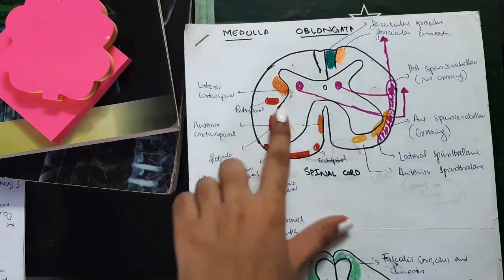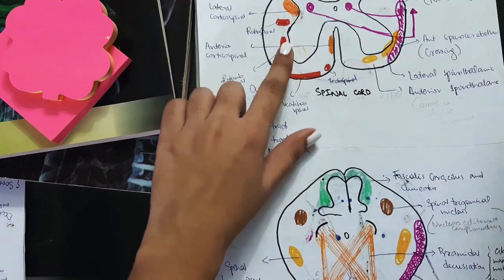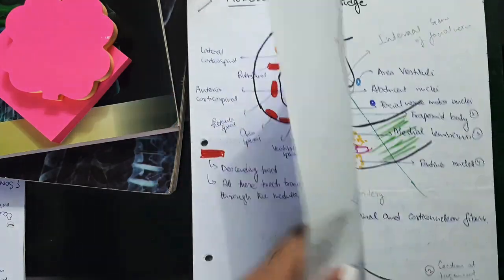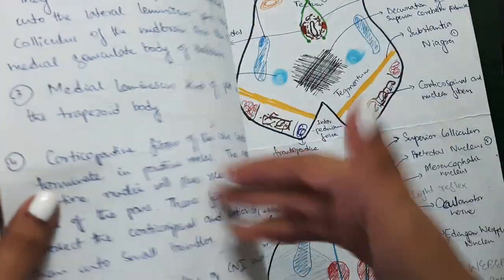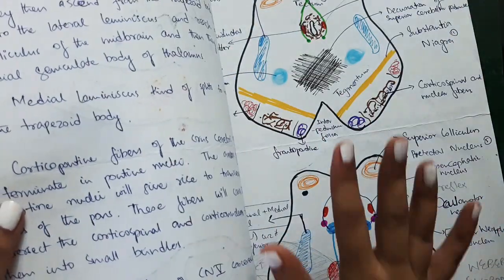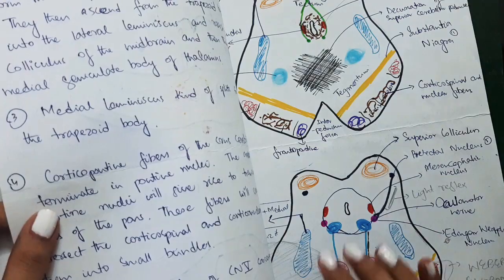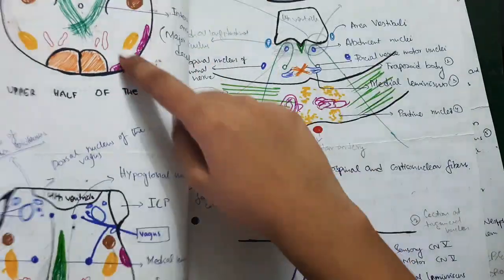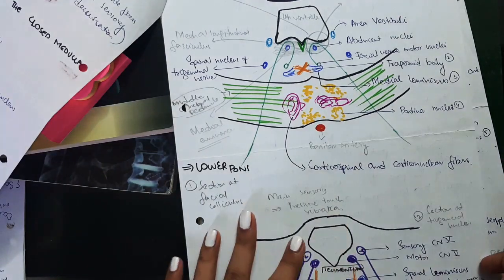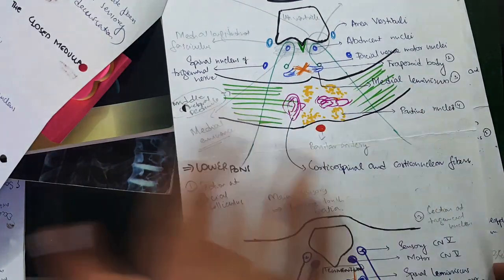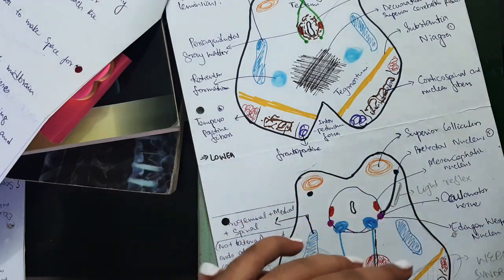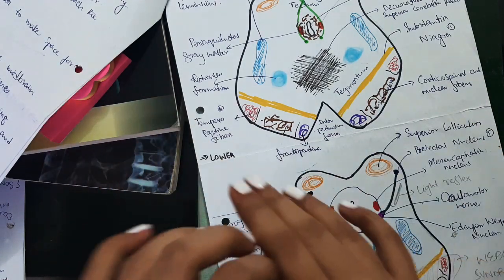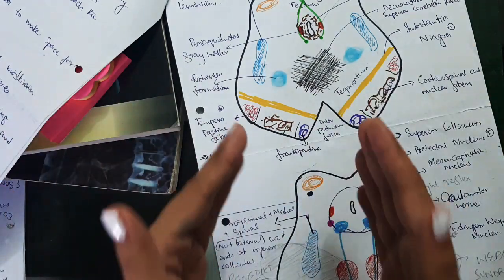As you can see, this is what is going on. I have taken cross sections of the brain at different levels, and I've drawn the tracts out like that. It's because the tracts go in this direction, right? The tracts go from the spinal cord towards the brain. So I've taken different cross sections at different sites, and then I've added the tracts in with the nuclei, and that explains the information to me in a general way, and at the same time I can look at the entire information at one glance.